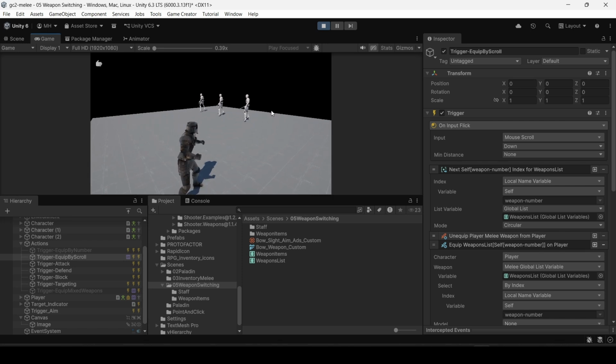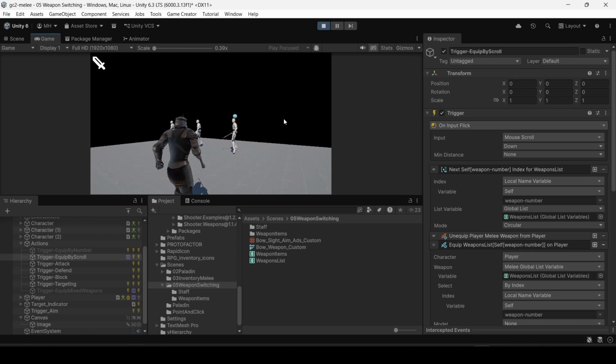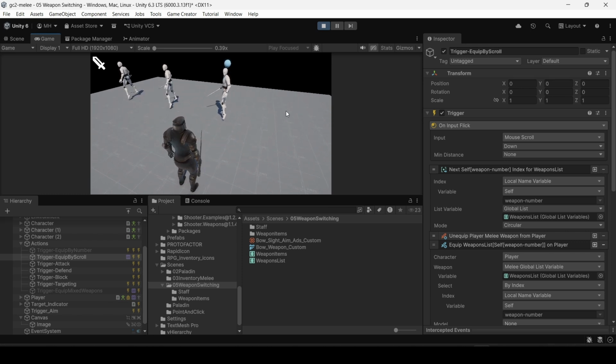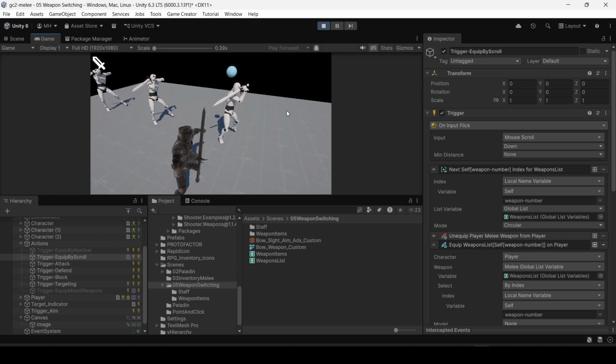So now when I press my scroll wheel, it will go up and down. Scroll up goes one direction, scroll down goes the other direction. So this may be a good method of easily switching weapons. It could be a little sensitive. It goes pretty fast if you're really scrolling, but maybe there's a game where you need fast weapon switching.